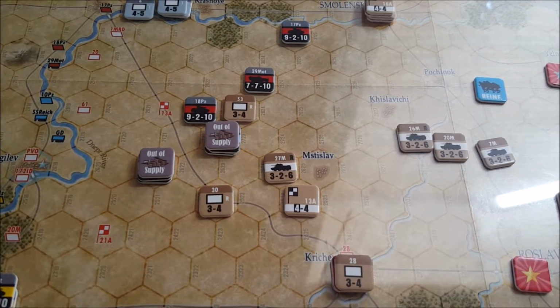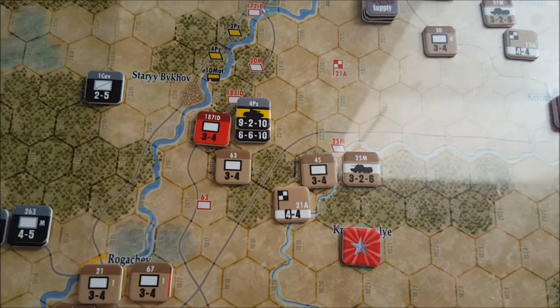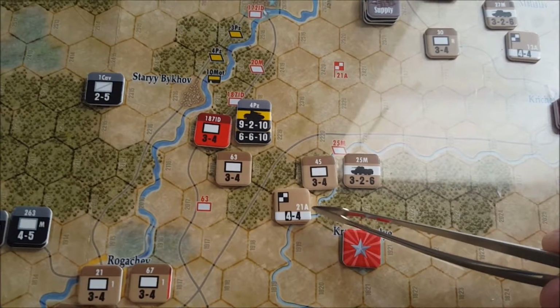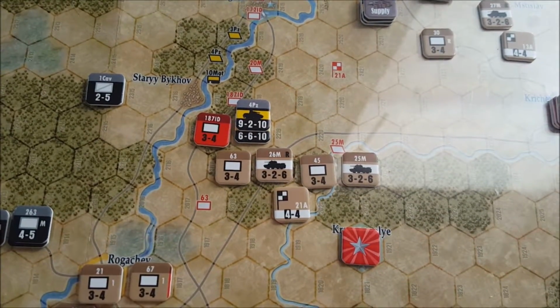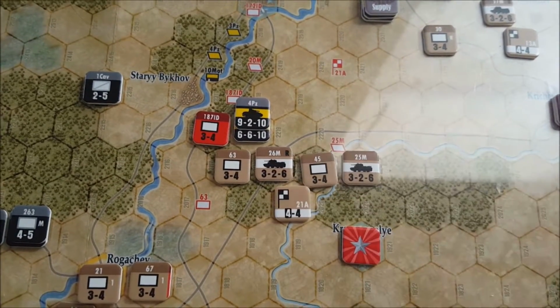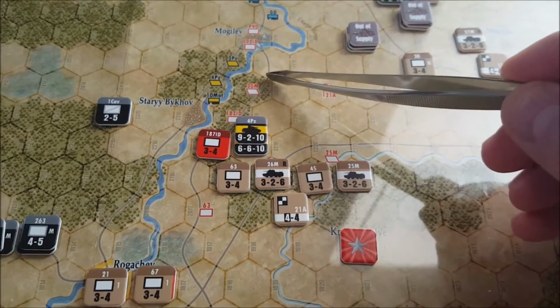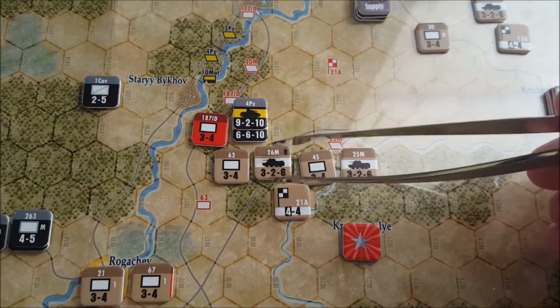Well, let's see here. Let's think about this. 21st Army, we know this command chit is in the cup, and it hasn't been drawn yet. We could potentially try to place some mechanized units down here in the south and use them to really put pressure on this weak southern flank by the Germans, and I think that's what we're going to do.